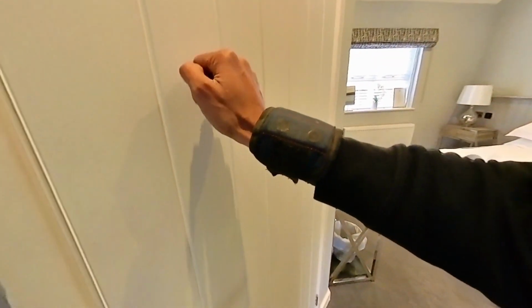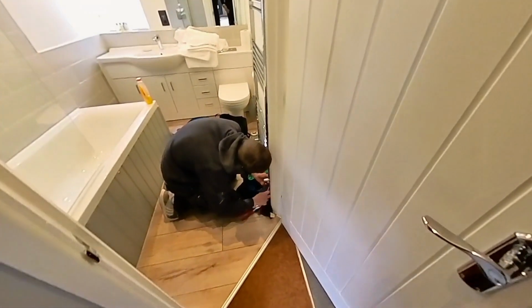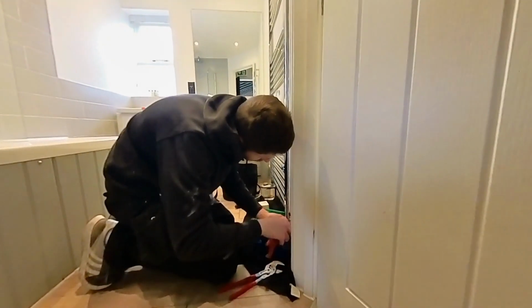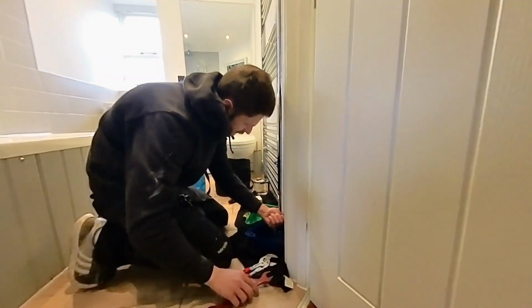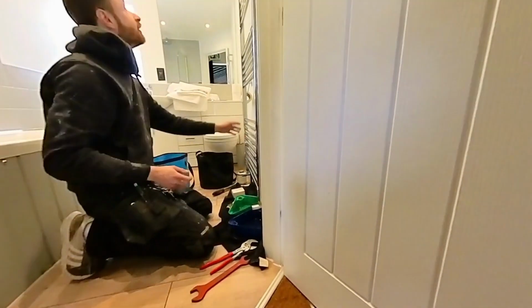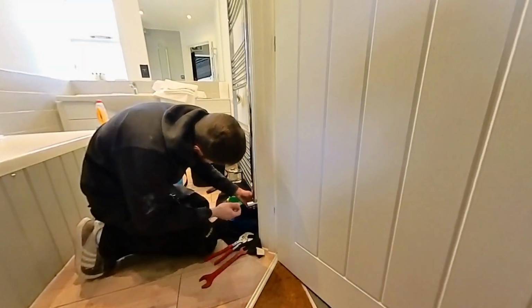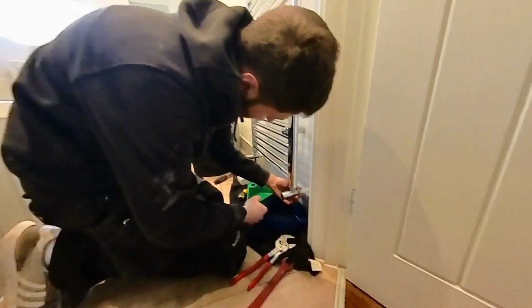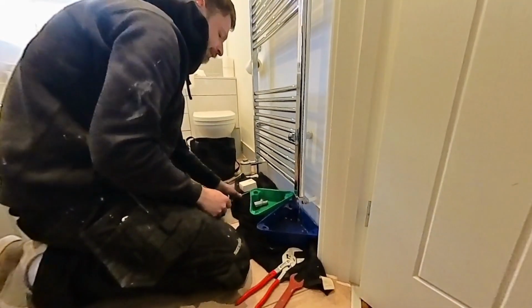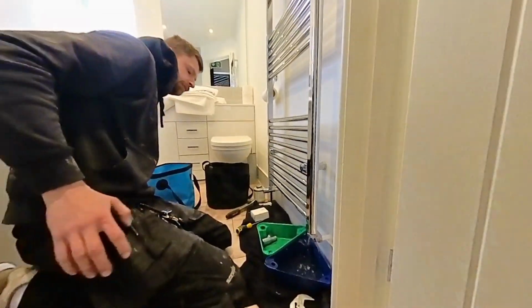Knock knock. Are you decent? Housekeeping. There he is. The man's hard at work. Just getting that last one off. So it's been a little bit trickier than initially. So what have we had to do? Undo all these, whip it off, slot the new one right back on. Yeah, there's not much play in the pipe work, so you have to pretty much try and take the towel rails off a little bit and then put them back on. You don't want to kink pipe work in there. So we've got 2 more left to do.